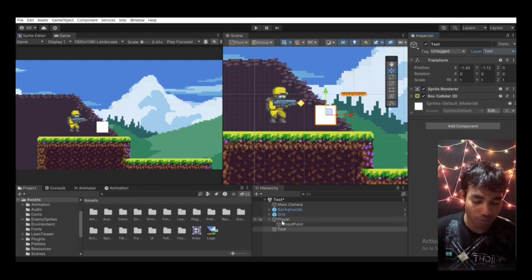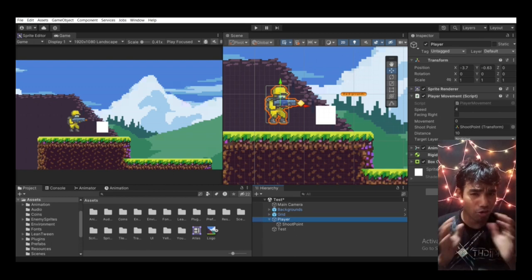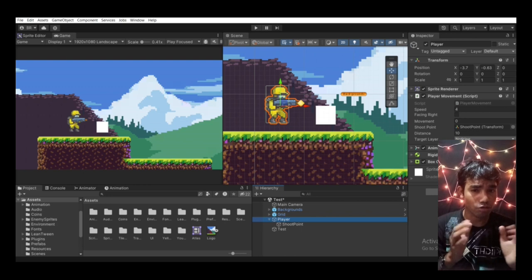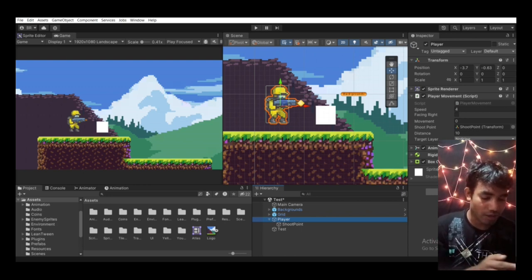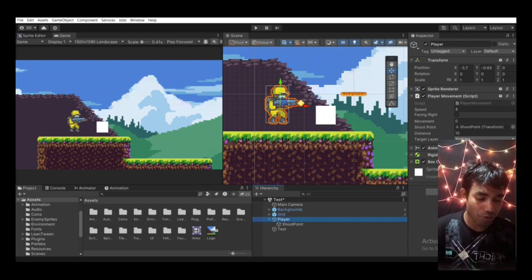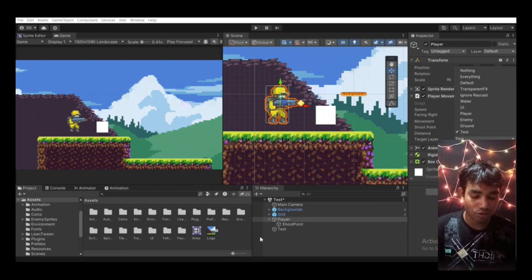Let's go back to the player game object one more time. As you can see, Target Layer is set to Nothing, so we are not targeting any layer and won't damage any layer when we shoot. In Target Layer, I'm going to select this test layer, so the ray will only detect the test layer.